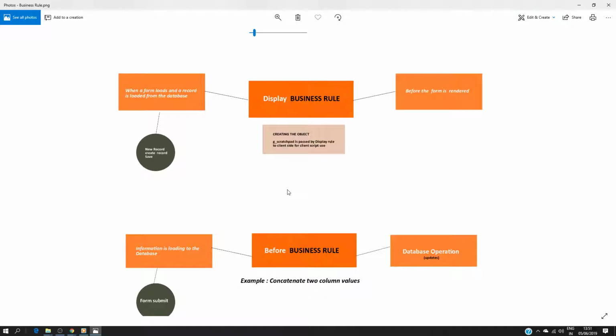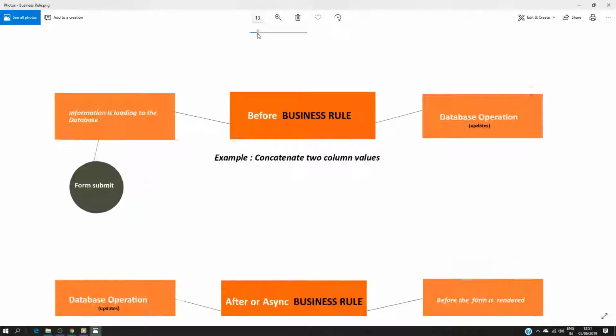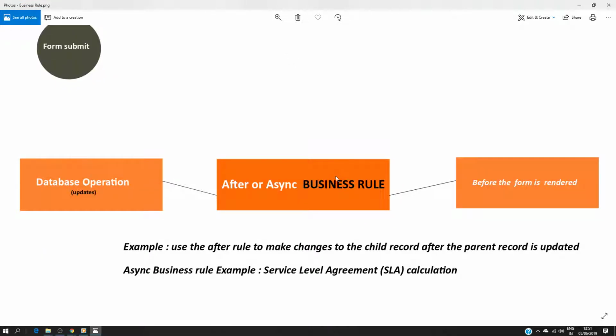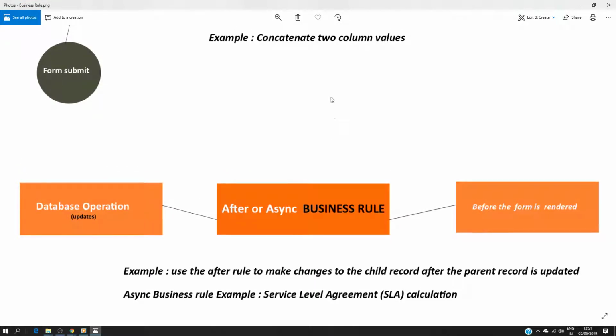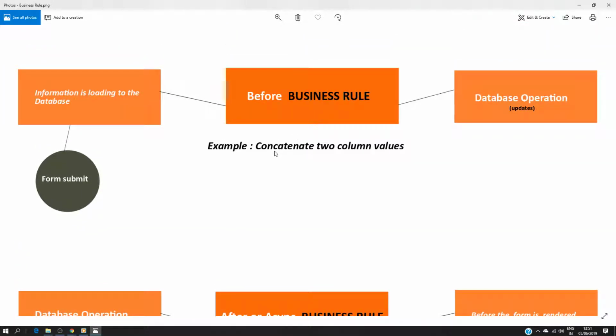Now let's see another one, which is the after business rule. The after business rule is executed once the database operation is done. We saw just a few minutes before that when the before business rule happens, then the database operation occurs, so the database gets updated.